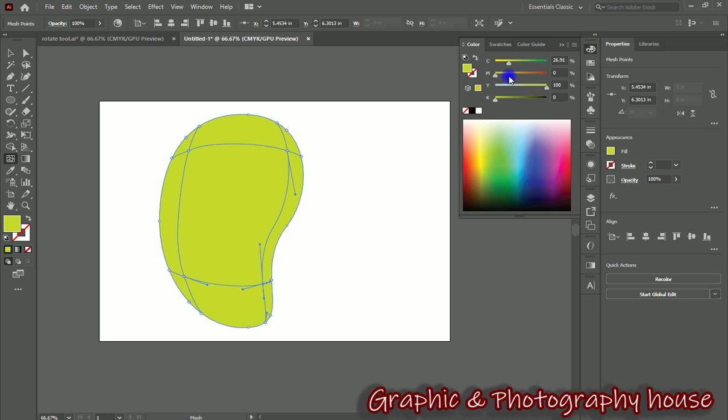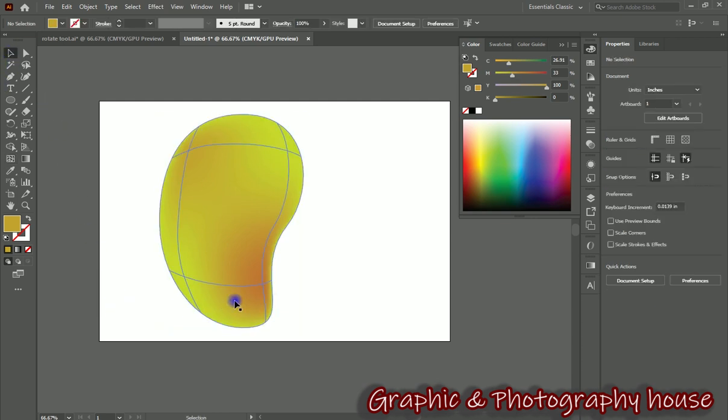So I am going here with some of this color and select this. So this looks good.